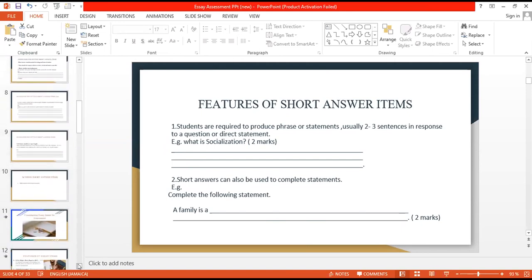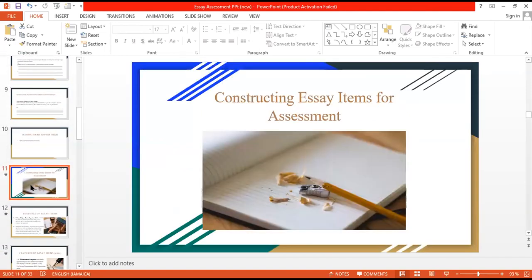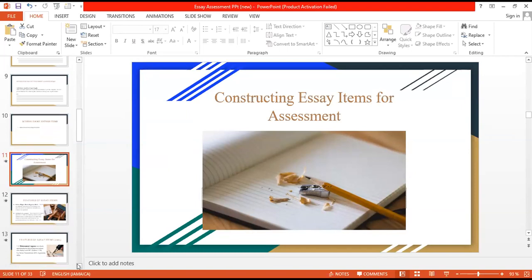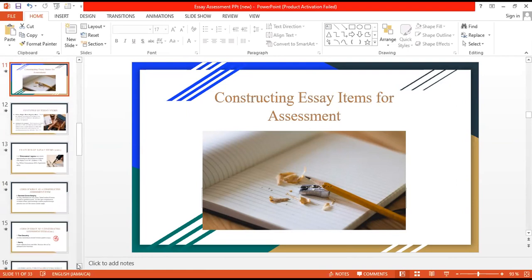Are there any other questions concerning short answer items? She showed you everything. She showed you the format. She showed you that you need to put the marks there. We went through the instructions, and the instructions provide a lot of clarity. So instructions are very important, and how you start. In the case of the completion, how you start it is important. Can you see that for yourself?